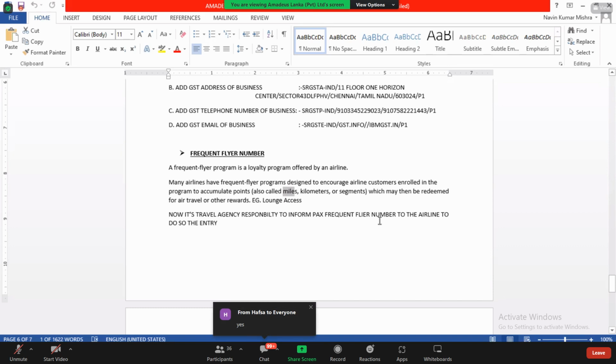Now, Nimmi asked, sir, can we add SRCTCM and SRCTCE after the ticket is issued? Yes, these are special service requests you can add, but preferably the airline requires that number in the PNR. So all the special service requests can be added after issuing the ticket. However, preferably the CTCM or CTCE should be added before the ticket issuance. But the system is not going to stop you once the ticket has been issued and we are going to add this SRCTCM or CTCE. It is allowed. All right, Nimmi?